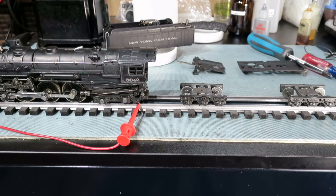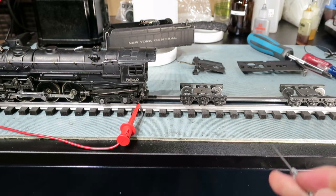So it's time to reassemble the frames and the tender trucks. Although if you're working on a 2-rail model like I am, I totally forgot to mention that you need to keep the orientation of the trucks. The reason for that is that the locomotive picks up power from only one rail. It receives power from the opposite rail from the tender.